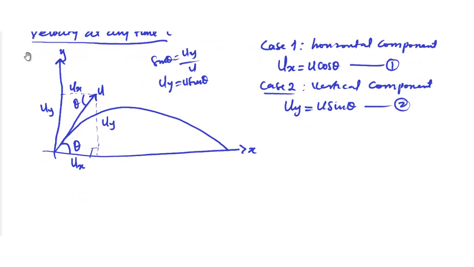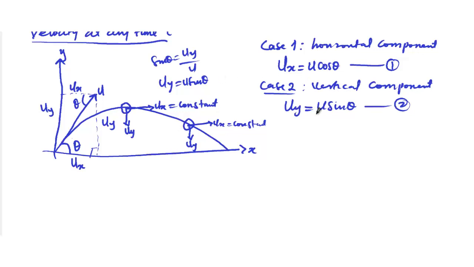Along the horizontal component, when this body is projected, something is constant. The vertical component, u subscript y, is changing, while the horizontal component u subscript x is not changing. So u subscript x is constant throughout the motion, and once it gets here too, u subscript x is still constant. But u subscript y is changing. As it is coming down, the vertical component of the velocity is increasing, but as it is going up, it is decreasing due to gravity.